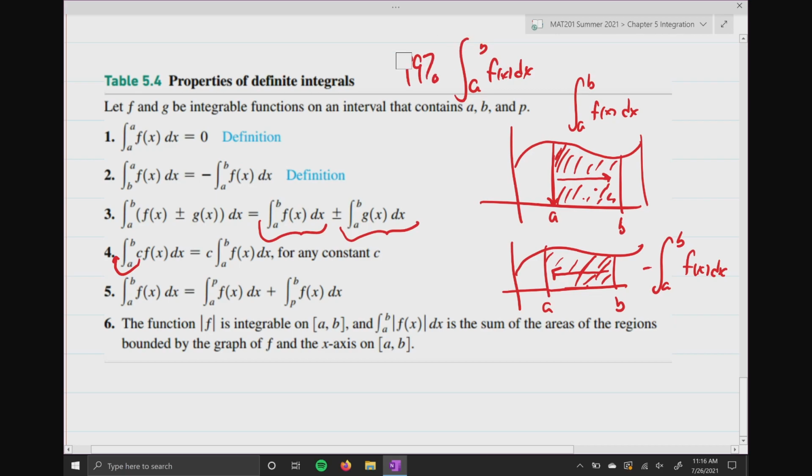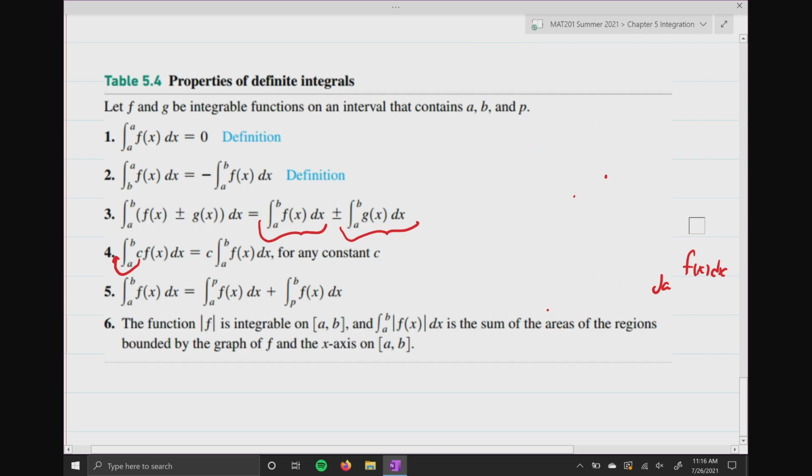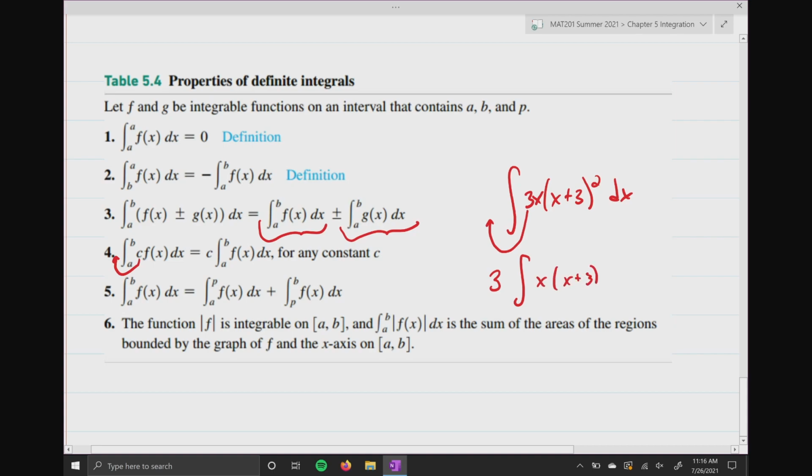Let me give you an example of that. I'm just going to erase this real fast. All right. So you don't have to know how to integrate this one yet. Actually, let me put an X there. There you go. You could take this constant and move it out front. So now your problem is going to look like this before you do any work. Okay? So you can move a constant out front.